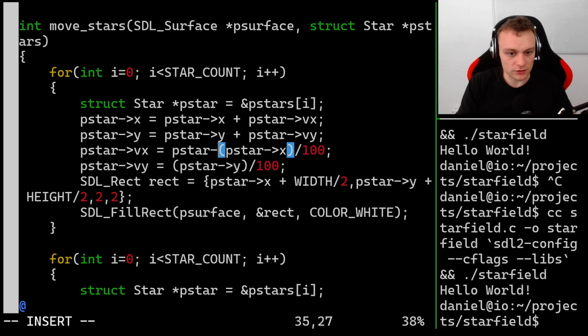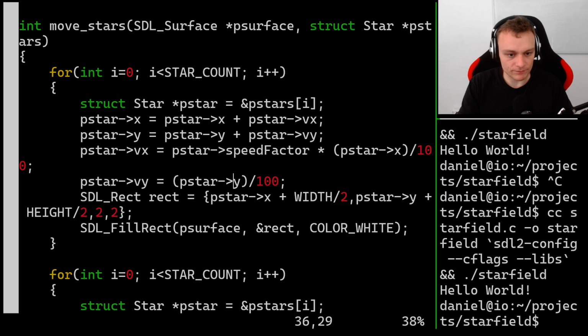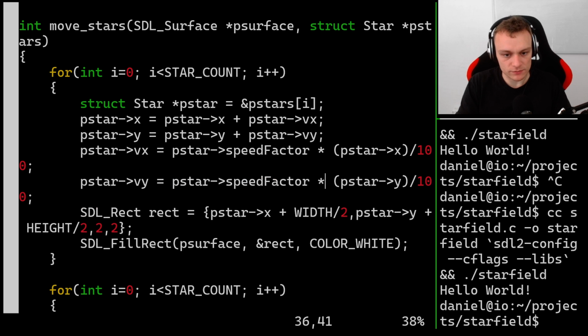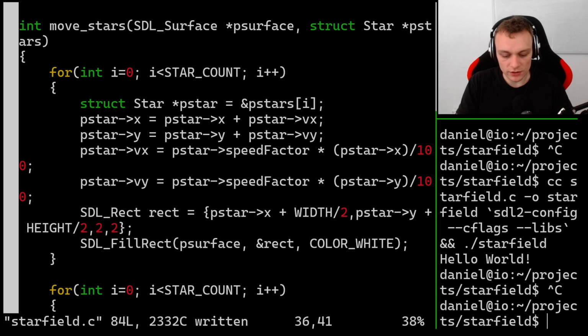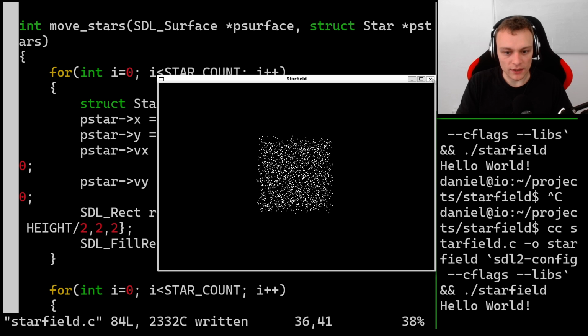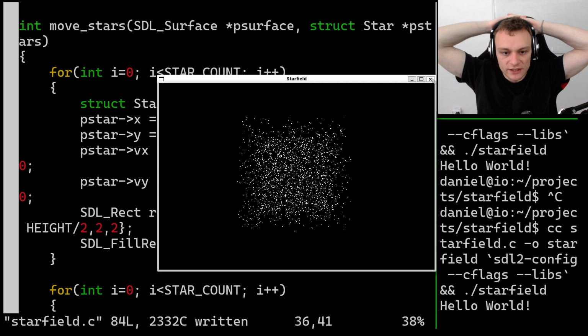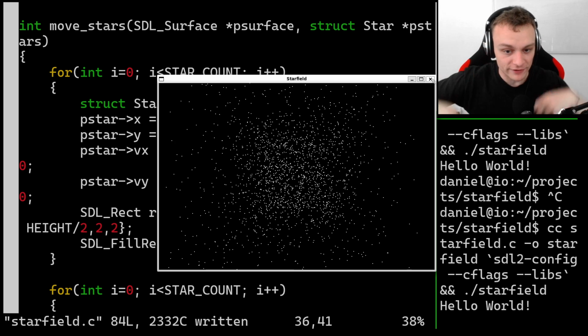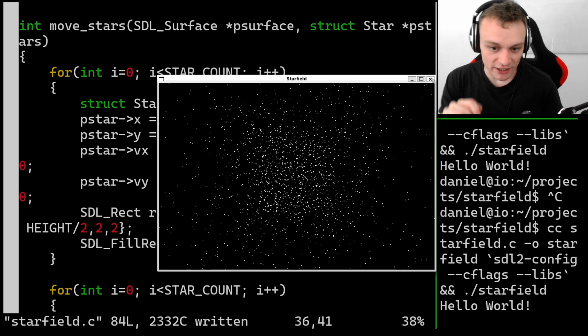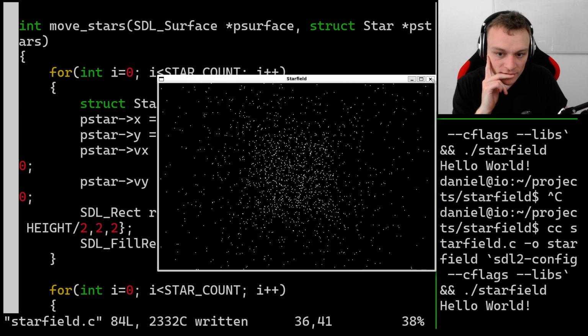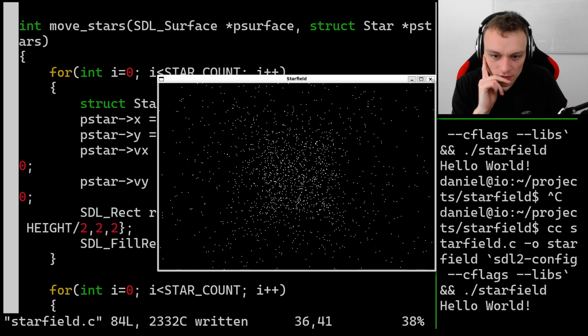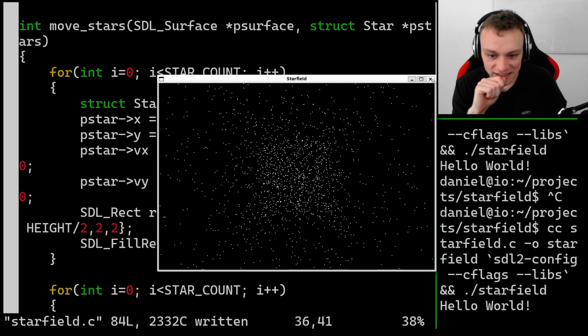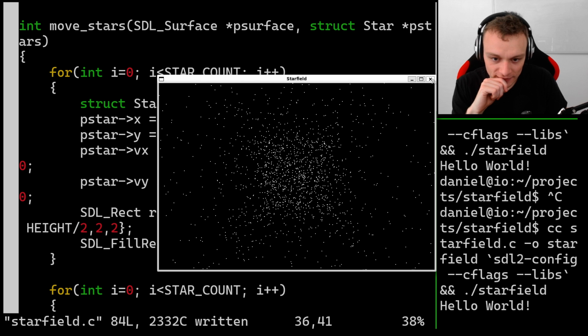P star speed factor multiplied with that, and then let's add the same change here and execute. Oh, and that's good. That's what I would expect. So some stars move fast, and this gives us the three-dimensional effect, and some other stars are incredibly slow. This now looks exactly as I wished it to look like.